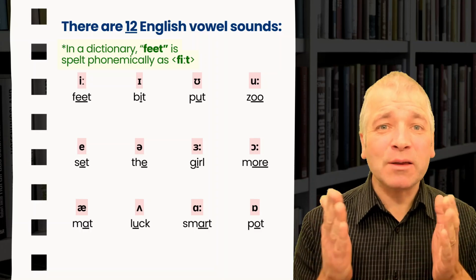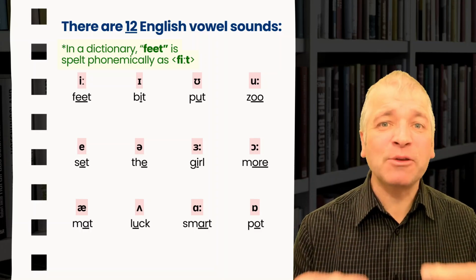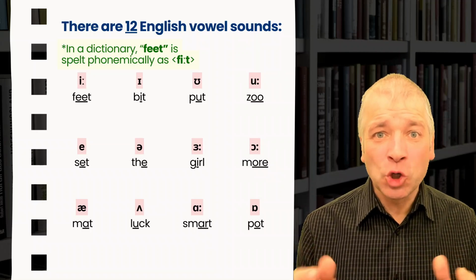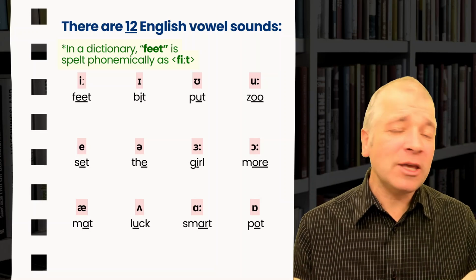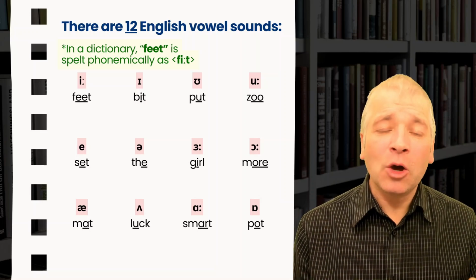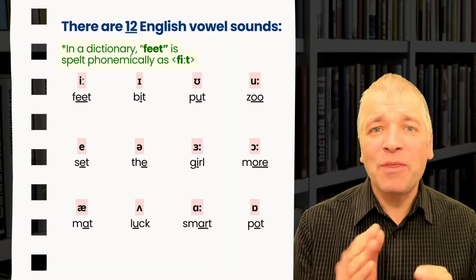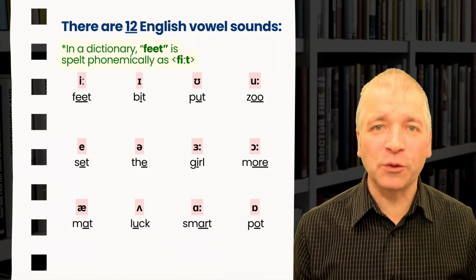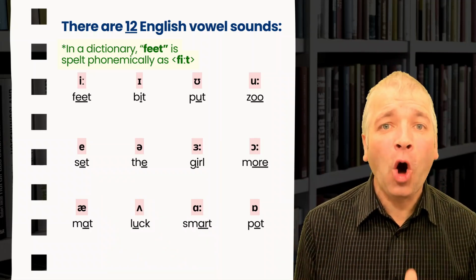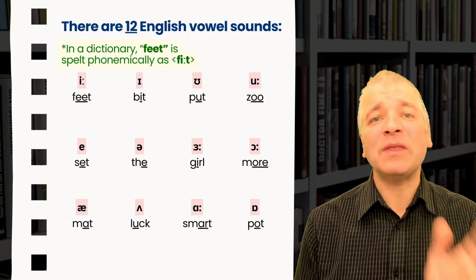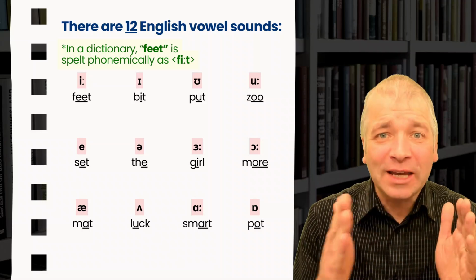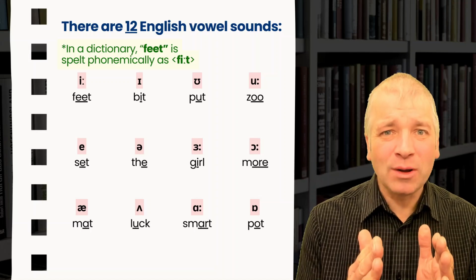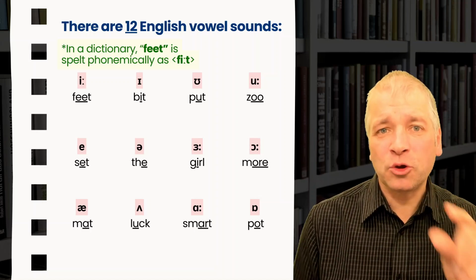You can see these symbols when you go in a dictionary. Next to the definition of a word, you'll then see the phonemic spelling. So if you look in a dictionary at feet, then you'll find a spelling phonemically with these symbols, F and then the I and then the T. Notice as well that some of the symbols have got 2 dots after them. That shows you that you need to hold this sound a little bit longer than the sounds without the dots. For example, feet, but bit, E and I. E is a slightly longer sound than I, and it's represented by those 2 dots.